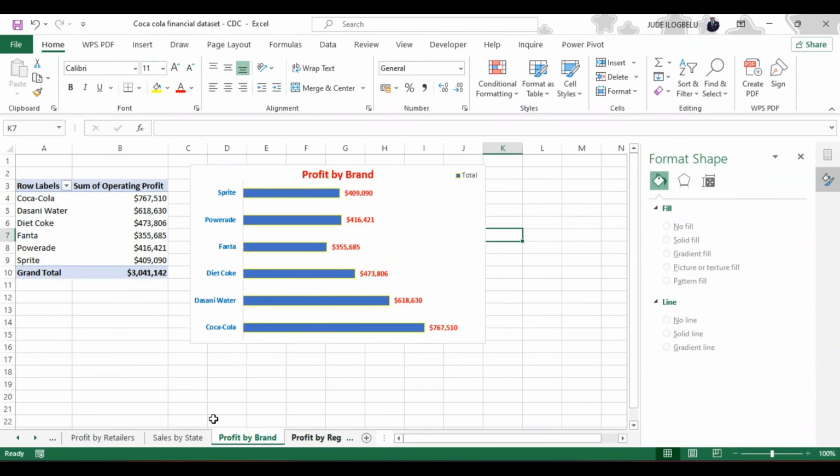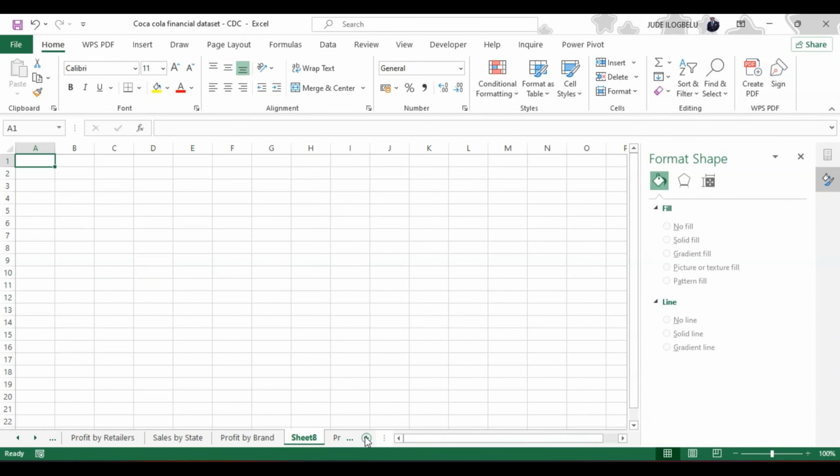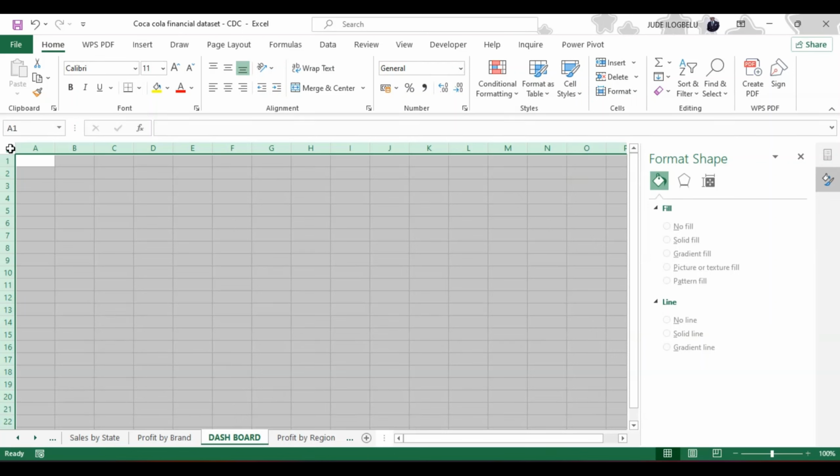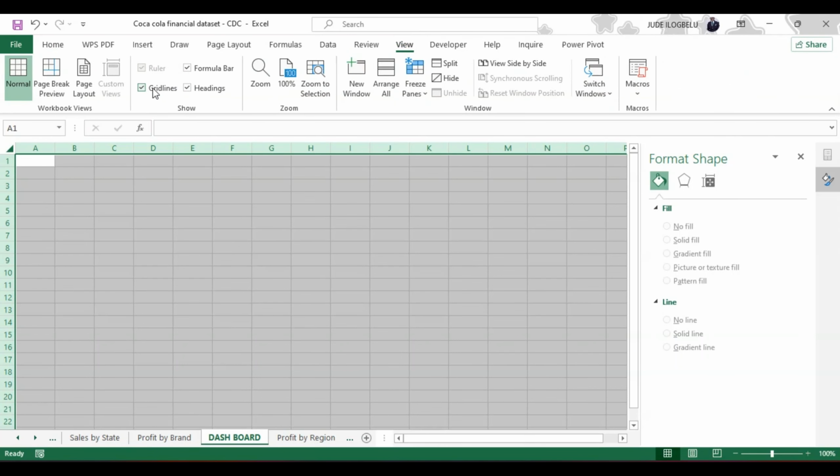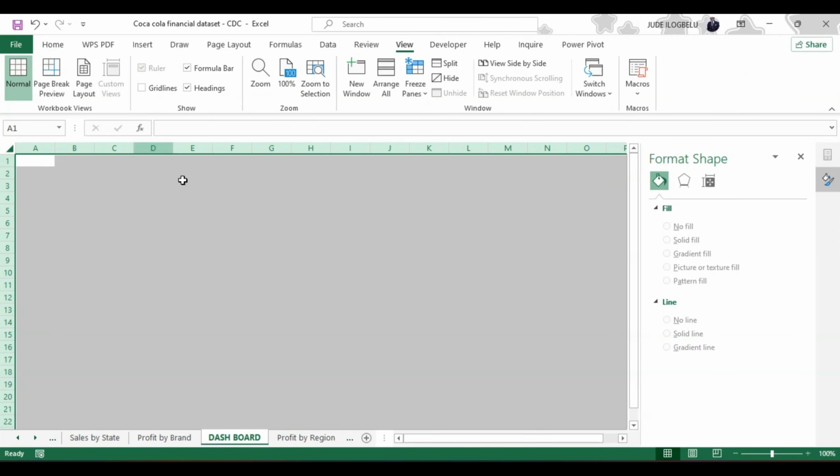So the next thing is for us to start building our dashboard. To build our dashboard, we open up a new sheet, name it dashboard, and the first thing we do is to click on the small triangle here and we'll go to view and we remove the grid lines to leave it plain for us.